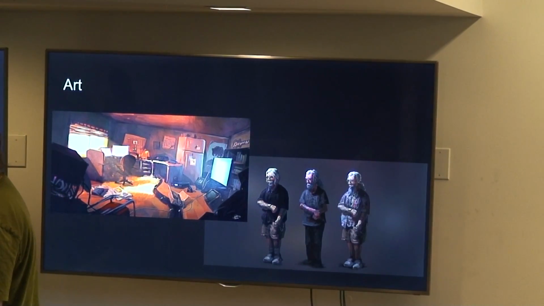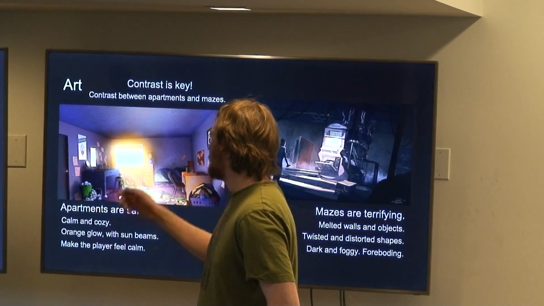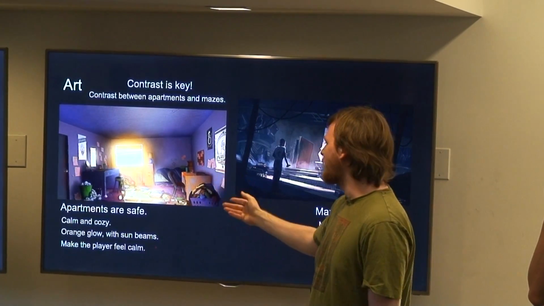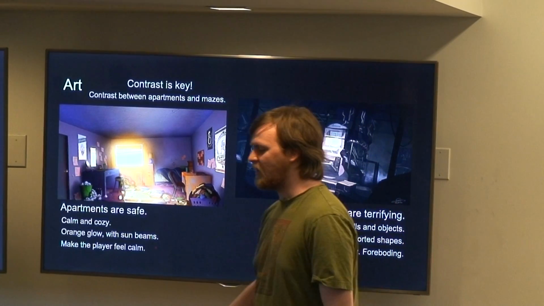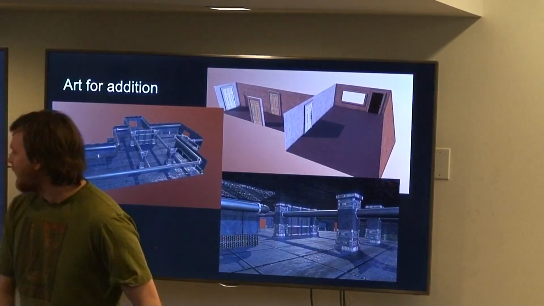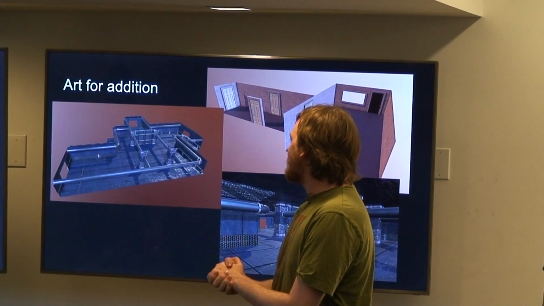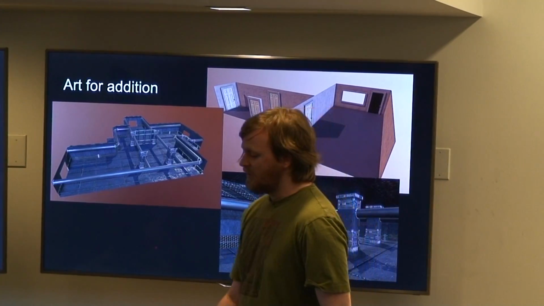We have a bunch of characters and a very sunset aesthetic with safe zones, which is the contrast in the game. When you're in your bedroom, it's a sunset with warm colors, but when you're in the maze, it's dark, dreary, and not very well lit. And there is just something in the corner of your eye at all times. So here are a few examples of the rooms as they are going to be.